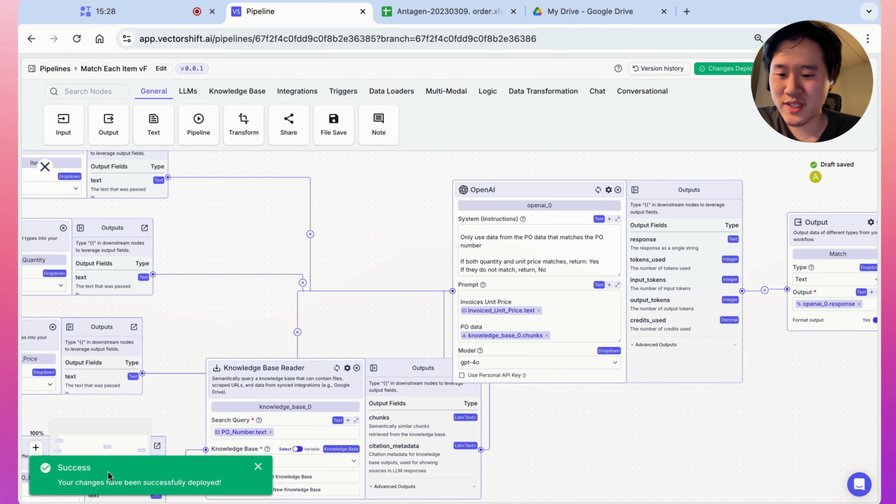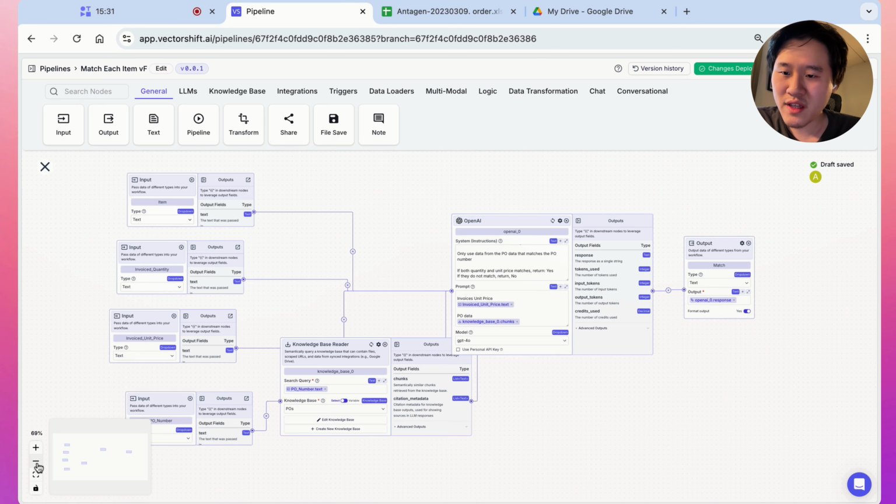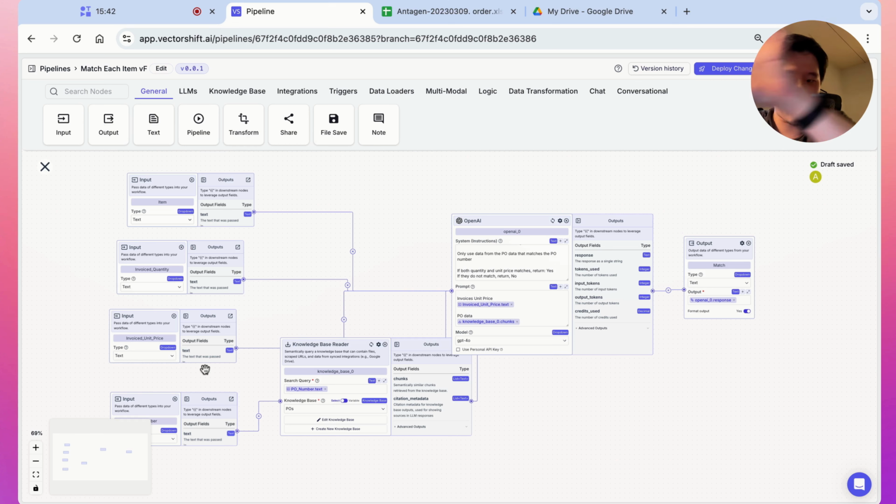So let's review what this pipeline does. This pipeline is meant to match items at the unit level on the invoice against the PO. It takes in the item name, the invoice quantity, the invoice unit price, and the PO number that we've extracted from either the sub pipeline that we just made previously or the previous pipeline.